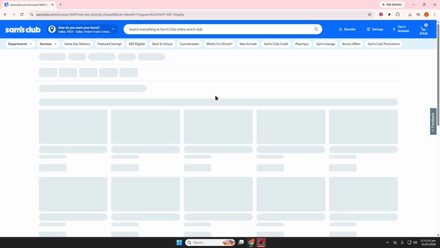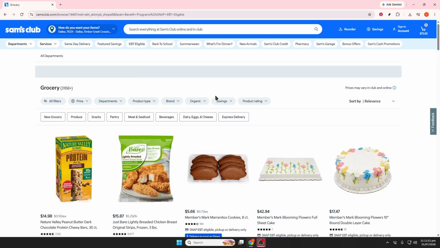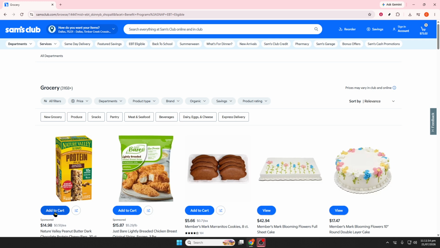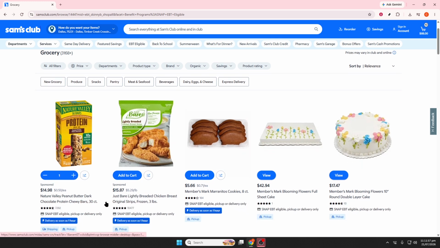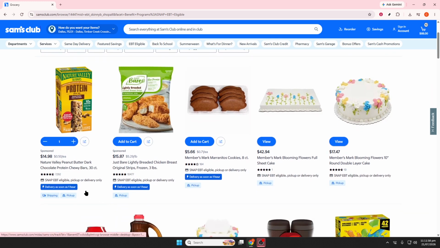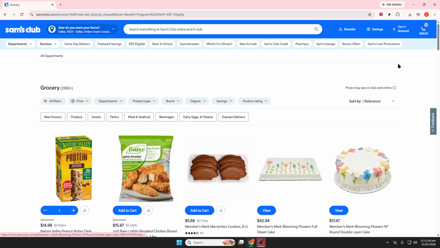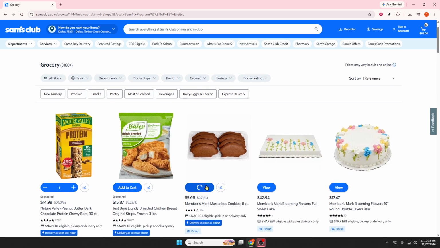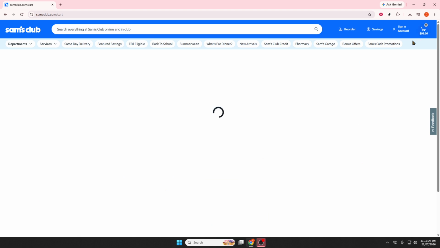Next, start shopping for SNAP eligible items and add them to your cart. Common eligible products include fruits and vegetables, meat, poultry and seafood, dairy products, bread and cereals, as well as snack foods and non-alcoholic beverages. Keep in mind that not everything sold online will qualify for EBT payment. Items like alcohol, tobacco, vitamins, medications, hot prepared foods, and most non-food products are generally not SNAP eligible, so those will need to be paid for another way.